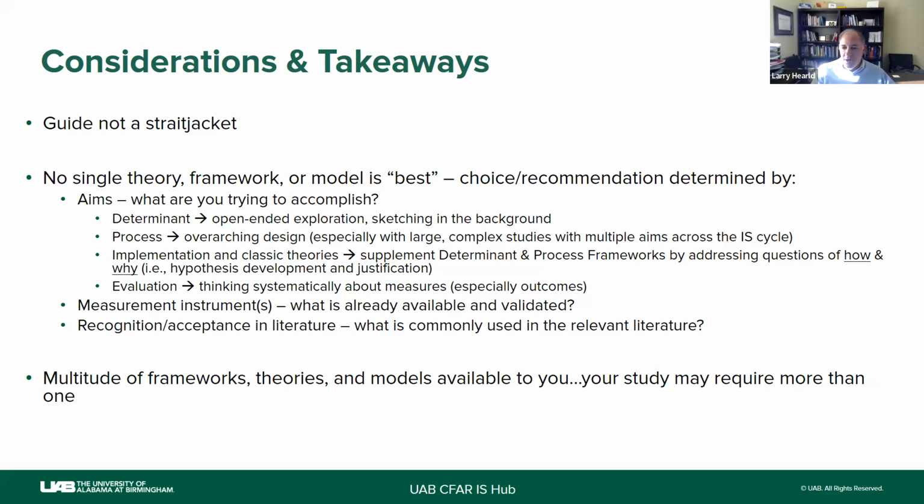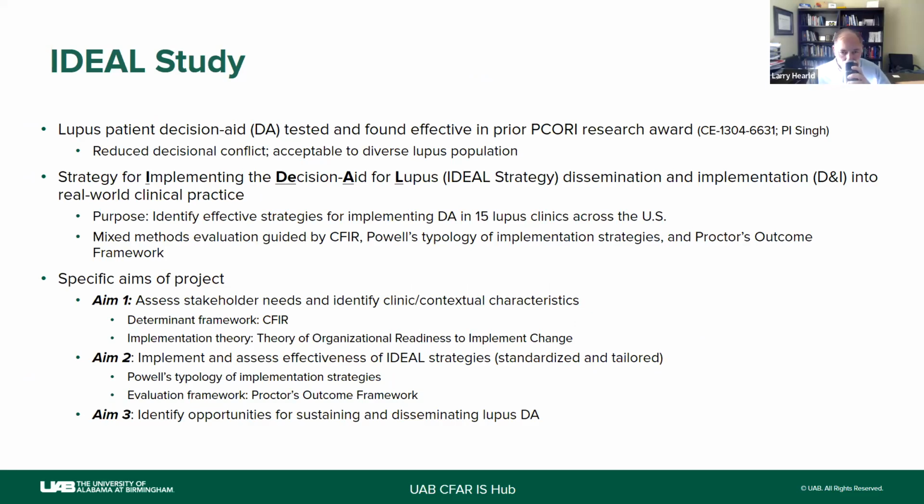So let me conclude the presentation with a couple of examples that hopefully will illustrate these ideas a little better for you all. So the first example I'm going to talk about is a recently completed PCORI-funded implementation study that examined whether a set of standardized and customized implementation strategies could facilitate the implementation of a shared decision-making aid for patients with lupus, and how the contextual characteristics or circumstances of 15 participating clinics in the study may influence the use of those implementation strategies.